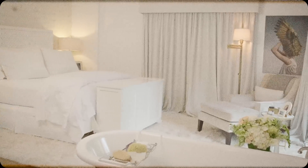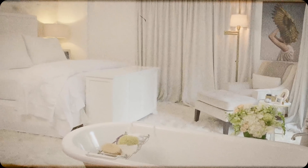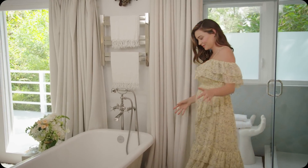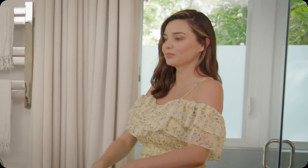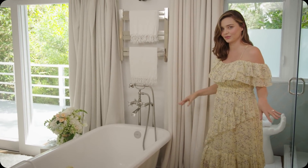I designed this bathroom. I was very specific that I wanted a bathtub in my bedroom. It's not for everyone, but it's something that I wanted and I absolutely love it. This is my bathtub. When I was designing this and speaking to the builders, they said, don't you want to put some tiles around here? And I was like, no — I wanted it to actually just feel really like part of the room. So I'm always very careful when I get out of the tub to make sure I put down a towel so I don't get water all over the floor. I love it.